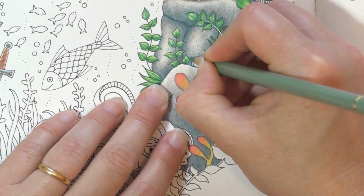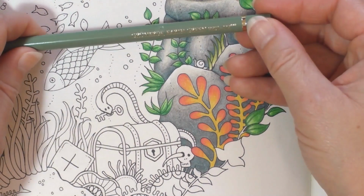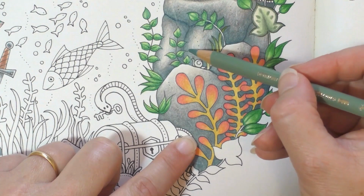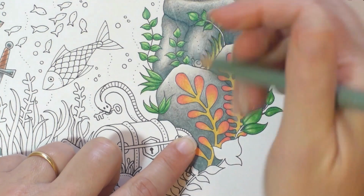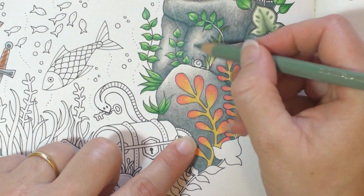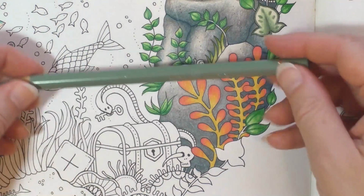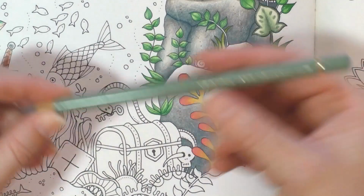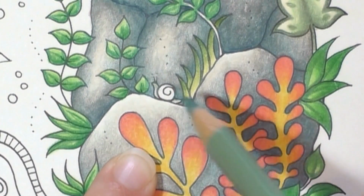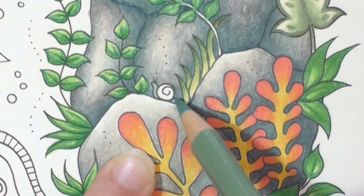So I'll just put a little bit of this earth green, and the reason I'm using the earth green and not a grey is because it's sitting against the rocks that are already grey. If I make him grey, he's going to look too blended in, too faded into the rocks. You won't be able to see him, he won't stand out. So if I colour him in this, you can still get the idea. It's green coloured because he's in contrast with these very bright green leaves here, but he's more greyish, but he'll still stand out.